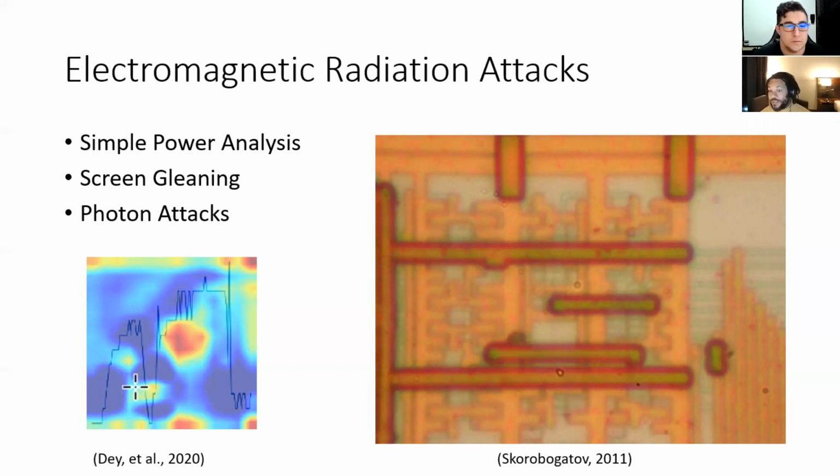Again, on the right-hand side there, you see a picture of a transistor, and then how can we inject or read things from that transistor to facilitate an attack. On the bottom left-hand corner, you see a thermal profile over time of what it looks like on a certain chipset when a certain password was entered.